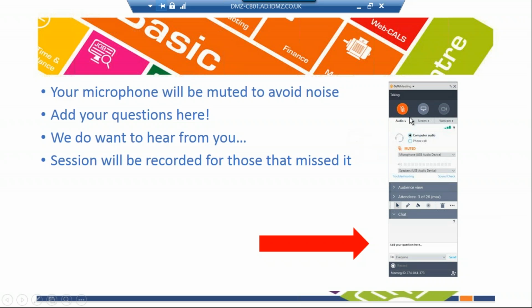What you'll see though, if you've got your GoToMeeting screen on the right hand side, if you do want to ask a question, there's a chat session down there and you can type in a question into the bottom bar. Steve will keep an eye on that for me, and he'll let me know if anyone wants to ask a question. Then we can unmute your microphone and you can ask your question.